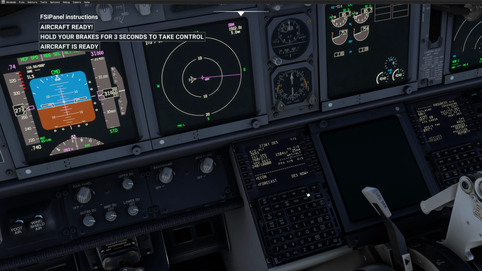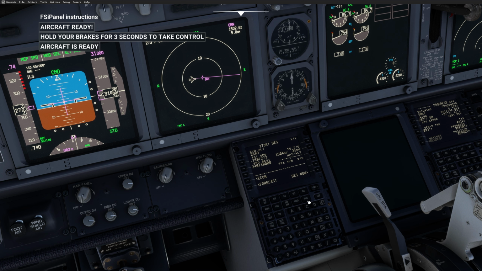Now let's have a look at the descent page. On the descent page, now the FMC will compute as well the descent speed. So you can see that we are going to start our descent at 0.76, which is perfect. So it means the autothrottle can retard. There is no loss of speed. So it will retard and descend at 0.76 until it reaches 273 knots. Then she will continue with the speed in indicated airspeed. We have the speed restriction of 240 knots below 10,000 as always, and that's about it.